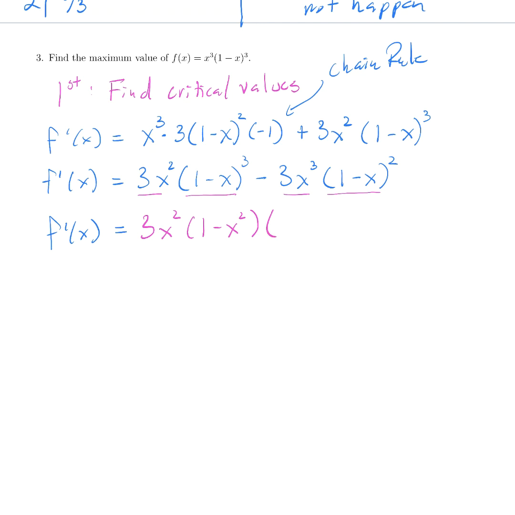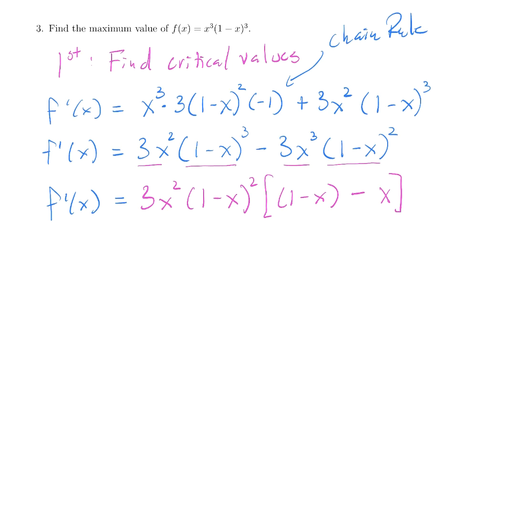And then now I can see what's left. If I look at this first term, oops, let me fix that parenthesis there. Sorry about that. 1 minus x to the second. If I look at this first term, I factored out a 3x squared and a 1 minus x to the second, but I had a 1 minus x cubed, so I still have a 1 minus x in the first term. Then I have the subtraction sign between them, and I look at the second term. I would have factored out a 1 minus x squared. I got all of that, but I got 3x squared here. I had 3x cubed, so I'm missing an x. So if you redistribute that, you should get exactly f prime above, and so then we can simplify f prime.